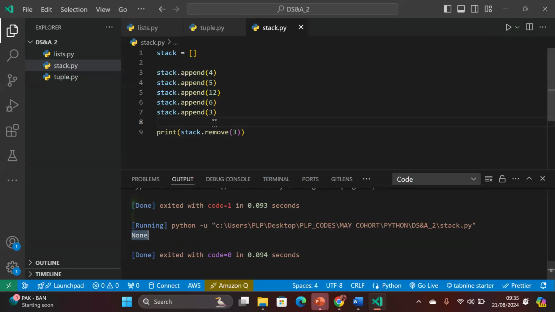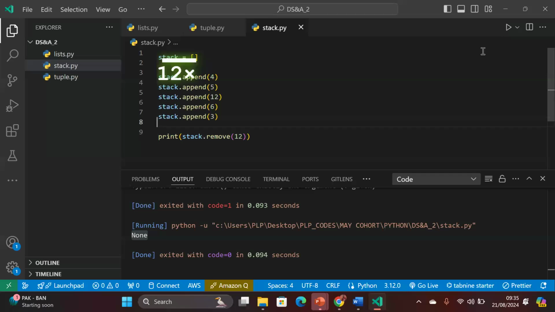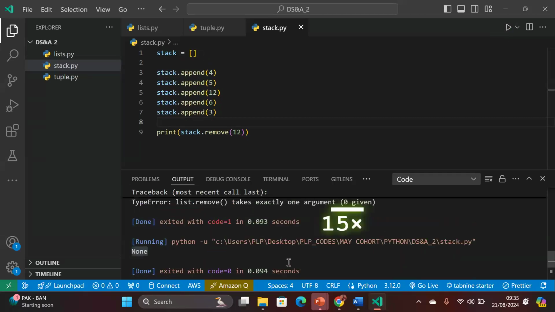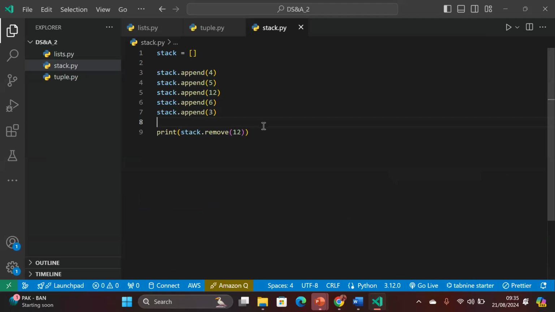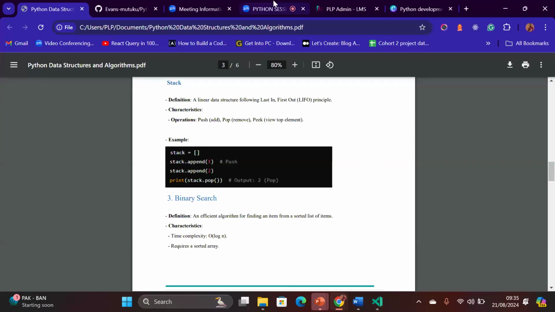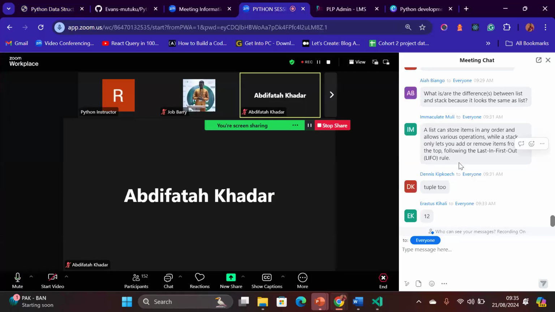We have none. Let me do 12, none. So someone can explain to me what's going on here, or can give us an example of this remove method.